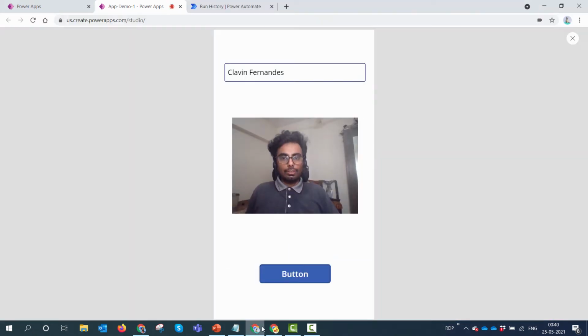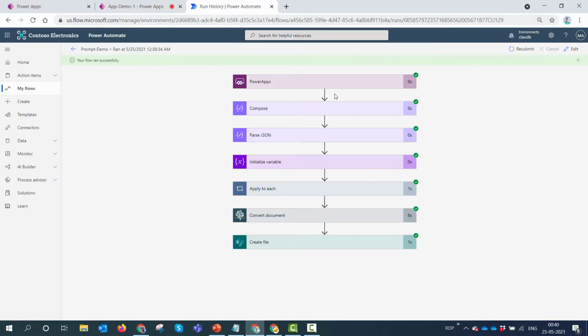So I'll go back to the user out here. This is my Power App, but we are interested in Power Automate. In Power Automate, I see two prompts, right? One is for the convert Muhimbi action, I guess, because that's the only action out here, and second is for the create file action. So what if we break the flow into two parts?